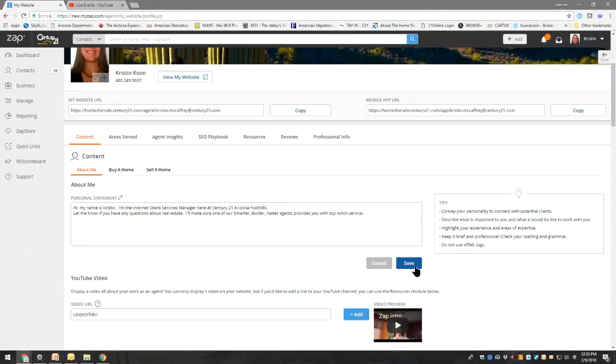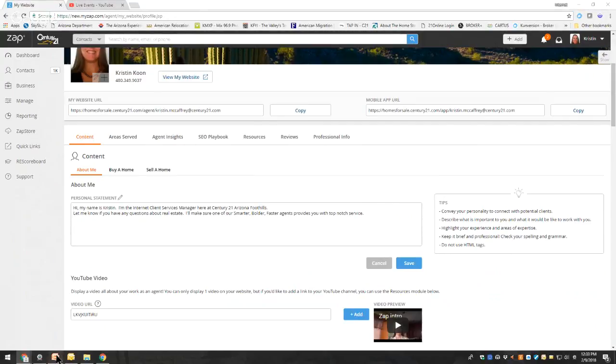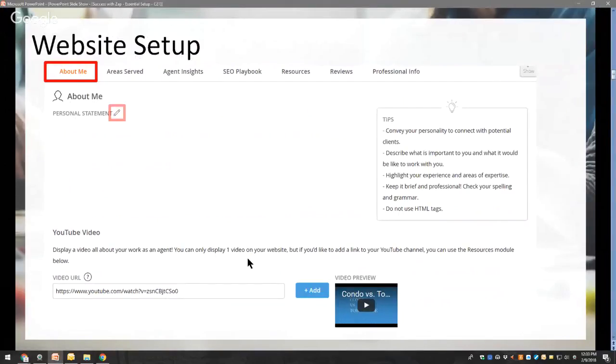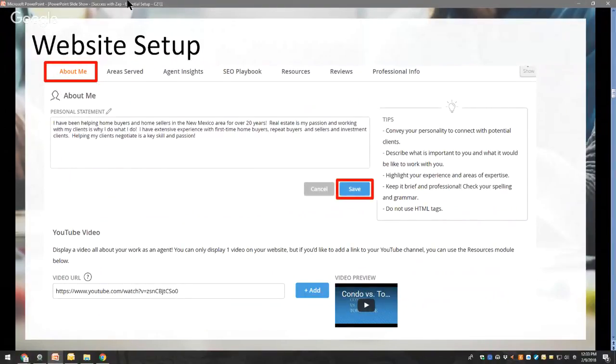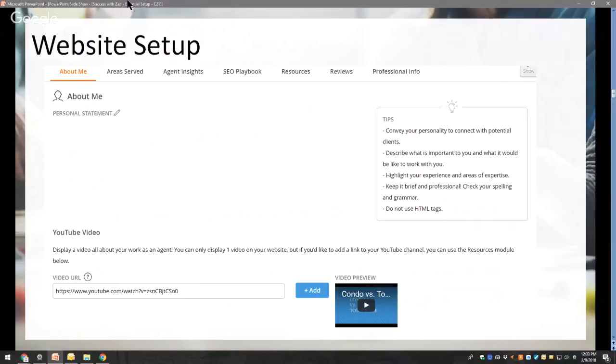Remember to keep it brief and professional, and be sure to check your spelling and grammar. Pencil icon, click Save.